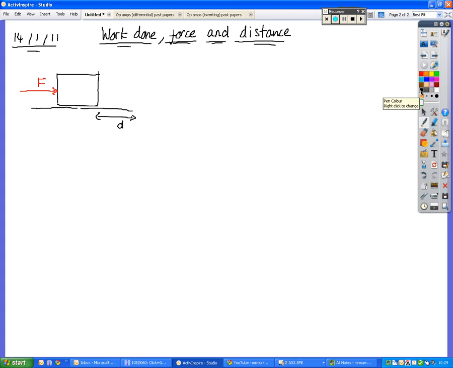So in order to have a force, then you have to have some sort of energy. So if I'm pushing that box, then I need to give some of my energy to that box to make it move through that distance.